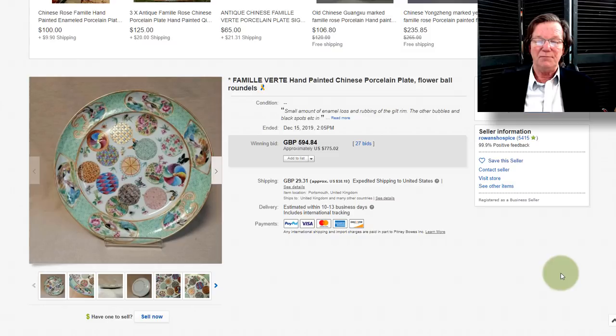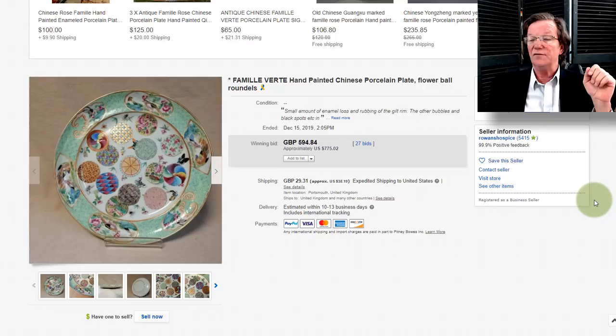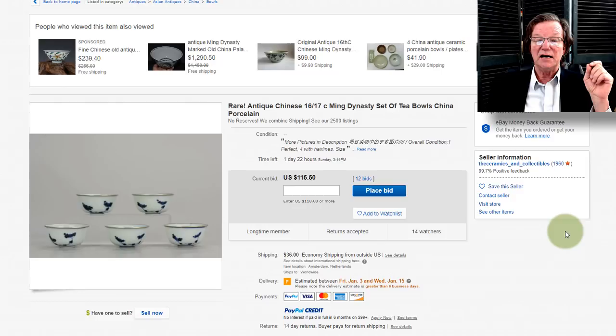Just so you know — the seller is an outfit in the UK that raises money for hospice, a charitable group. If you want to do something nice at Christmas, come over — we'll have it back on the newsletter this week. Buy this plate; it's a nice plate. Apparently the original buyer disputed that it was famille rose, calling it 'famille verte,' and backed out — it's being re-offered. It's a heck of a good plate, and it's sort of Christmasy-looking too.